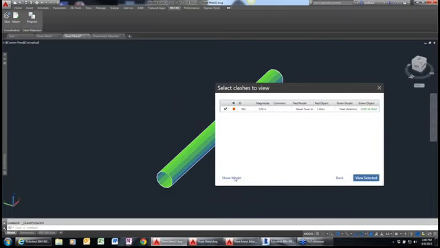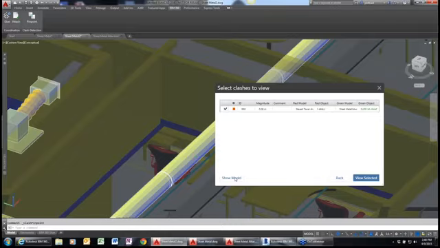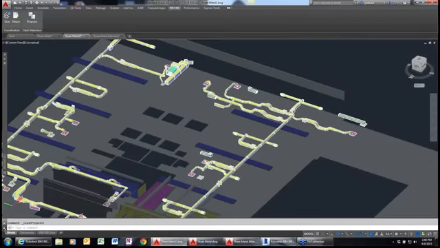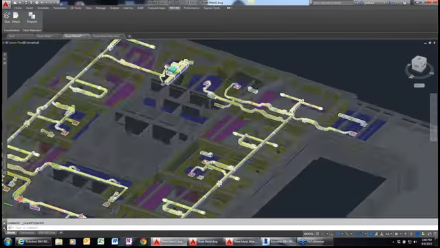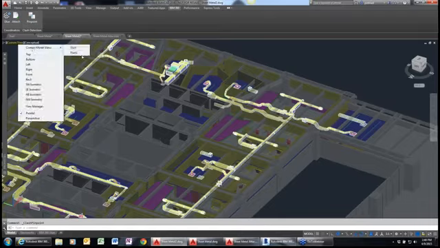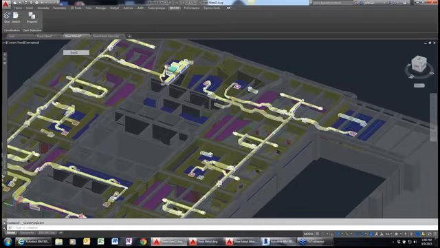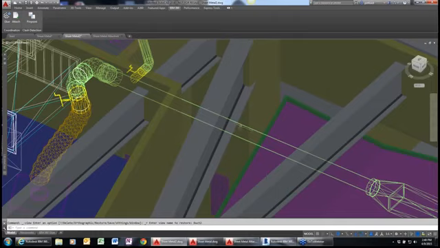I can turn the model back on if I want and see the whole model. And actually it created a quick, convenient way for me to fix this. So I'm just going to go to that same object. And here's that clash with the beam and the solid here. And I'm just going to pick on this and stretch it down below.